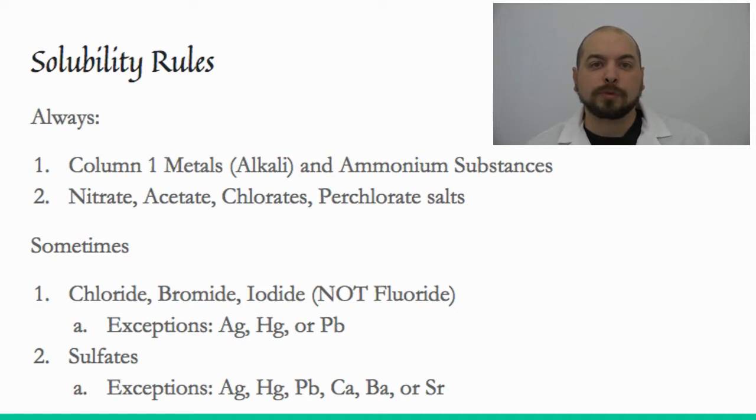The first rule that you have to memorize is that alkali metal salts and ammonium salts are always soluble. Now, a salt is going to be a cation-anion pair of an ionic compound. So if that cation is ever ammonium, NH4+, or an alkali metal, such as sodium or lithium, that compound will always be soluble with zero assumed exceptions.